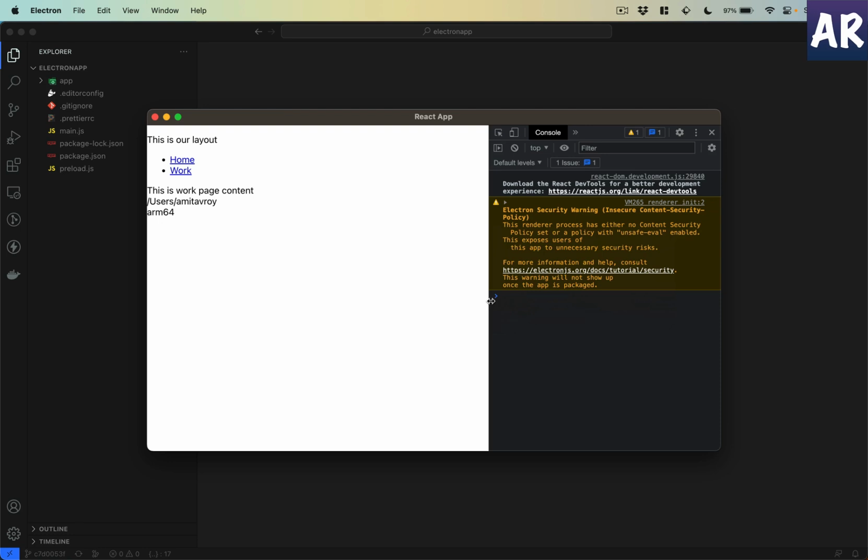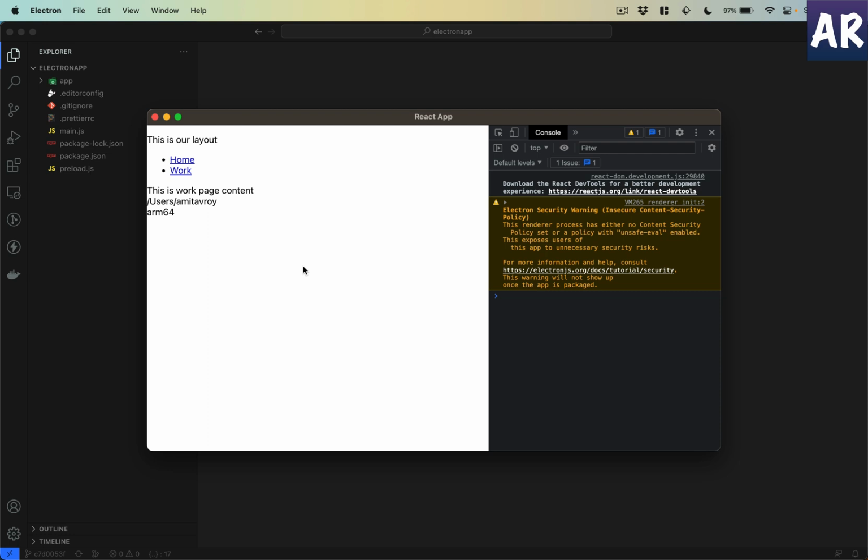So now that we are able to understand how to communicate from the main process to the renderer, let's handle a few tasks which are very common for any UI based application. And the one which we will take care of first is a form submission. So let's just assume that on my work page, there is a form that allows me at this moment to create a simple to-do list.